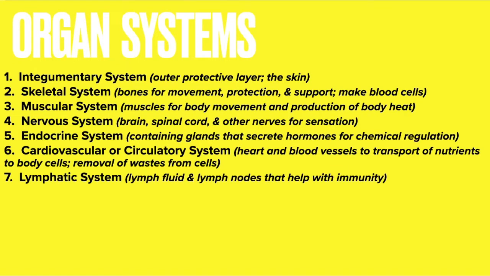Then we have the lymphatic system, which is kind of part of the immune system. It secretes a lymph fluid. You have all your lymph nodes underneath your arm, on the inside of your legs. In your throat, you have your tonsils, which are partially shown lymph nodes, and this helps with immunity, and it kind of filters. It's kind of like a drainage system.